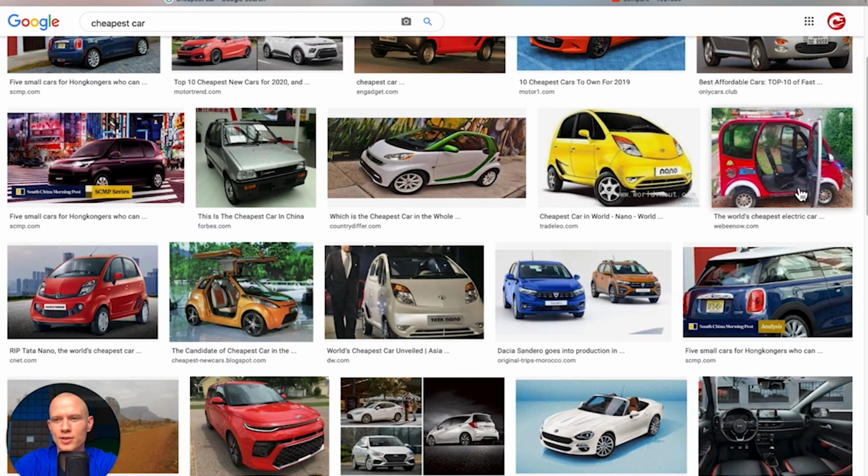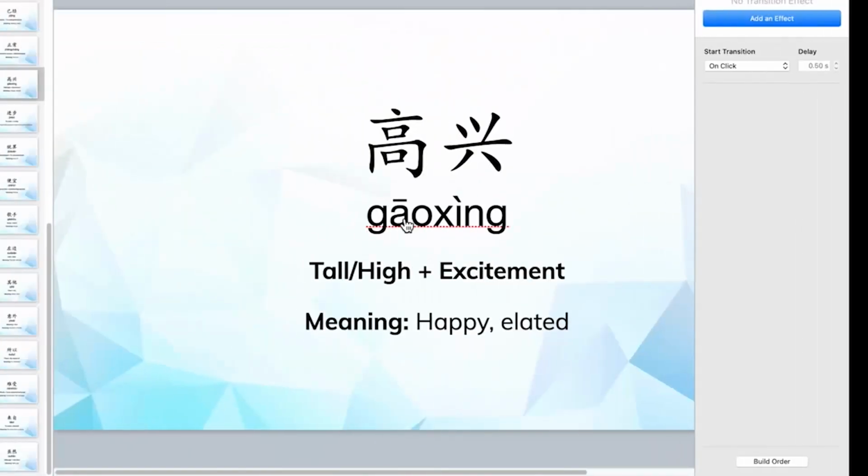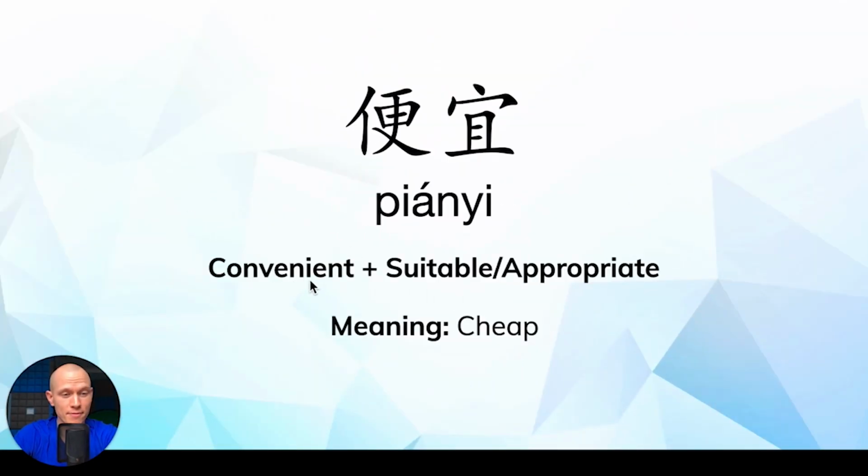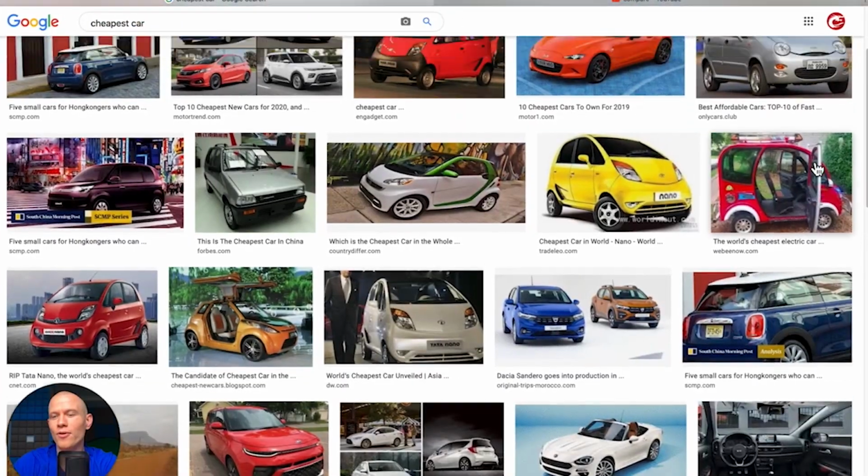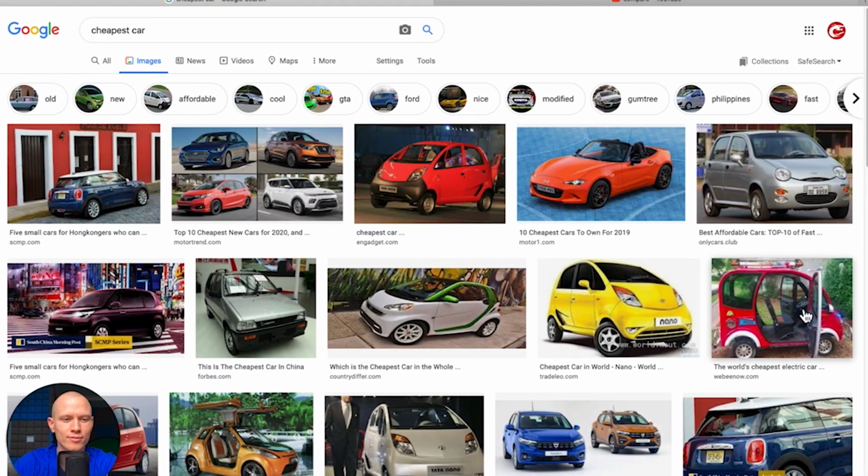Nice. There's those little smart cars. Cheap electric car. So I could put that in as a picture reference. It's very convenient and it's appropriate for someone very small. So I could put in a picture of someone who is very small or quite short, like a certain singer that I'm aware of that's very short, for example, and I could put a picture of him next to the car just in my flashcards, and I could say this car will be very convenient and appropriate for this person, and I could write a note just so I'm clear.